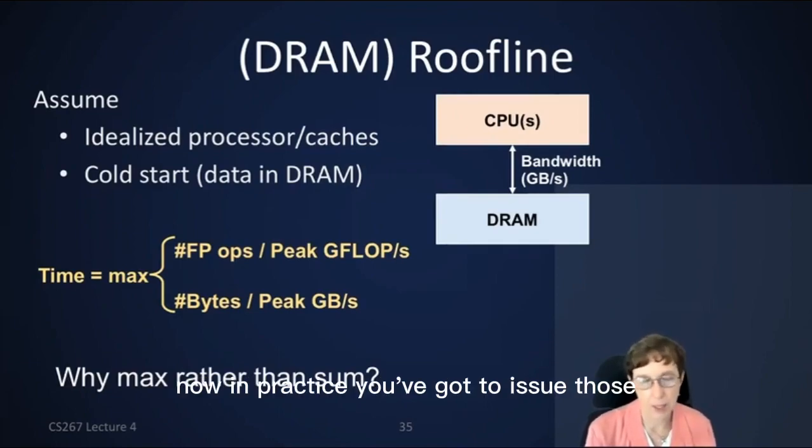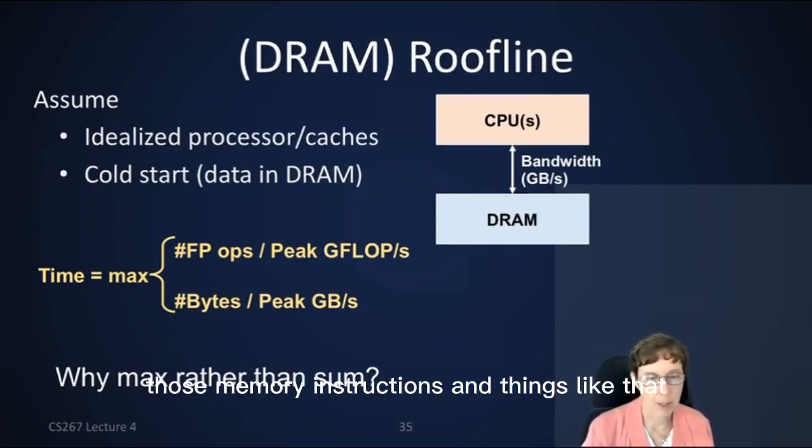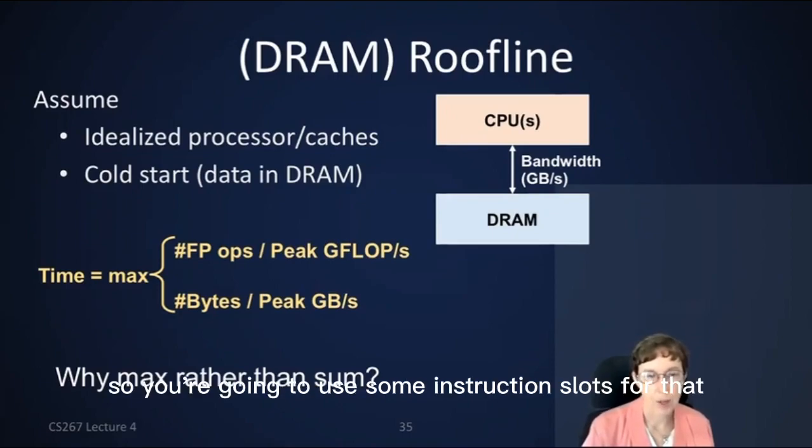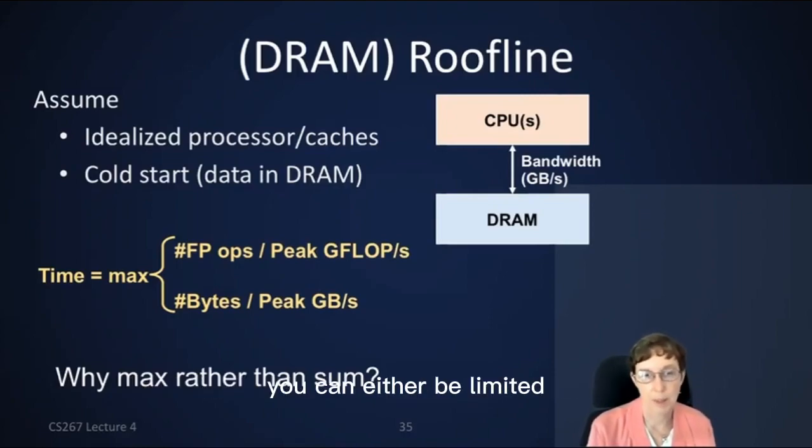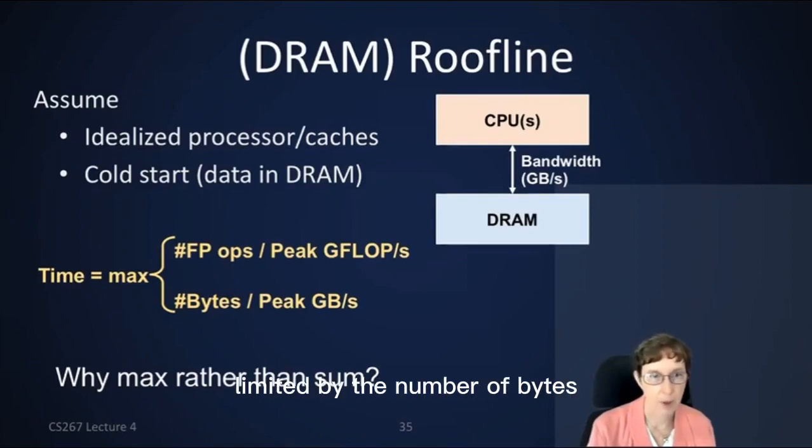Now, in practice, you've got to issue those memory instructions and things like that. So you're going to use some instruction slots for that. But nevertheless, this will give us the upper bound. It's just saying what is the best you can do. You can either be limited by the floating point operations, or you can be limited by the number of bytes.